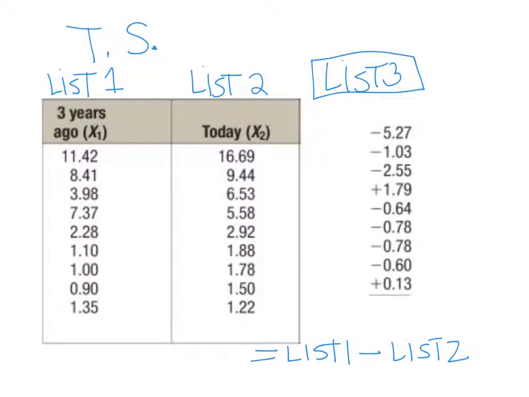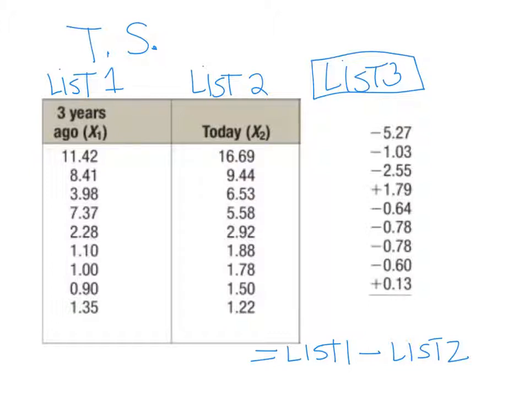So take a minute to practice that on your calculator. You enter these into list 1, you enter these into list 2, and then in list 3, at the very top, you highlight the words list 3, you erase the little squiggly lines there, and you write instead equal sign list 1 minus list 2. Remember that we're doing this left-tailed, so these should mostly be negative, because if they deposited more today than they did 3 years ago, then you're taking a smaller number minus a bigger number.